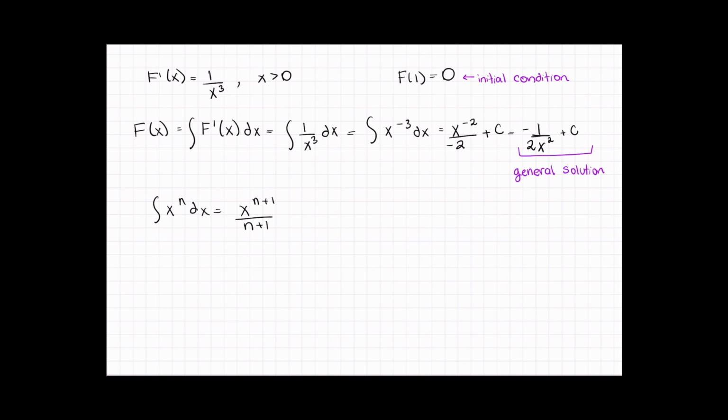And we can find this through the initial condition right here. So the initial condition just tells us a little piece of information more about what the original function was. So in this case, it tells us when x is 1, our function becomes 0. And that's going to be super important. So let's write that out. When x is 1, the whole function comes down to 0, right? But we notice that we just did find f of x. I mean, there's a random c in there, but this is still an accurate f of x right here, right?